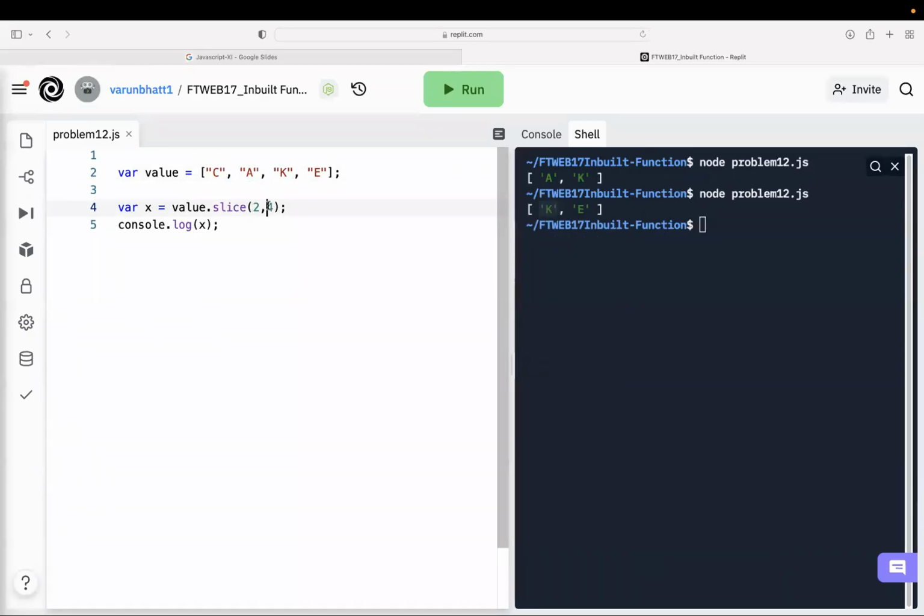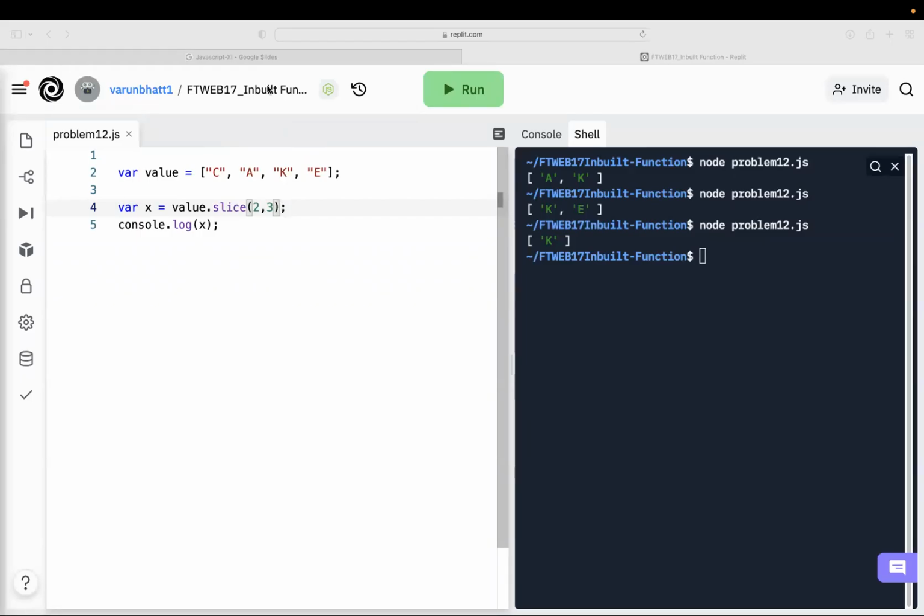If you're writing 2 to 3, then what will be the output? The output will be k. Why is the output only k? Because it is starting from position 2 and it will go till 3, but it will not include 3. So only k will get printed.